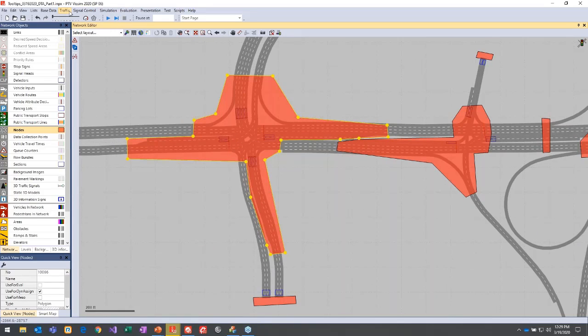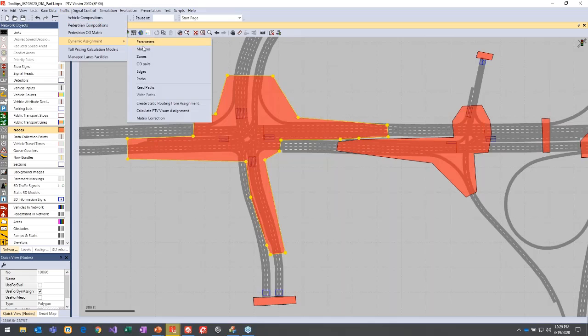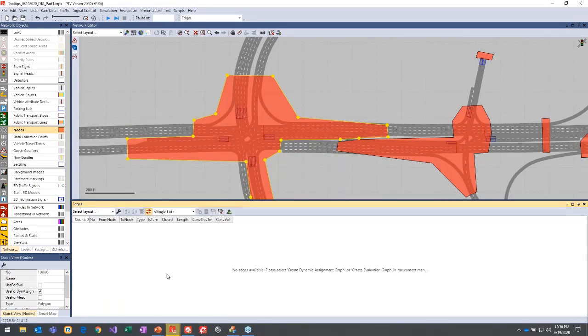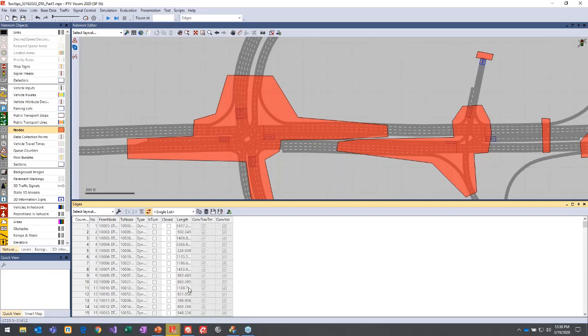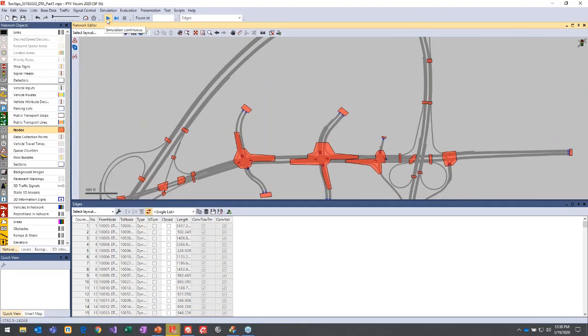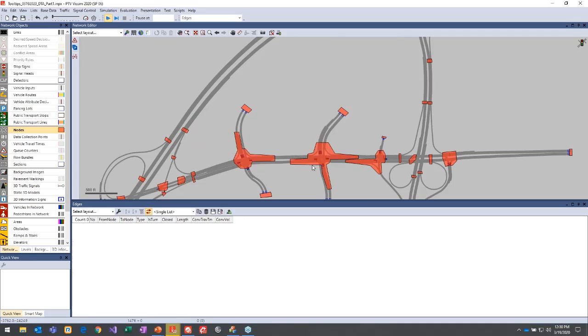And so then again, if you do want to look at any of the automatically generated objects, all of those will be under Traffic Dynamic Assignment. So you can select different things. You can also view the edges directly from this dropdown if you don't want to go through nodes. So again, I'll just right click there and create that graph so you can see all the different edges that exist between all of the nodes themselves.